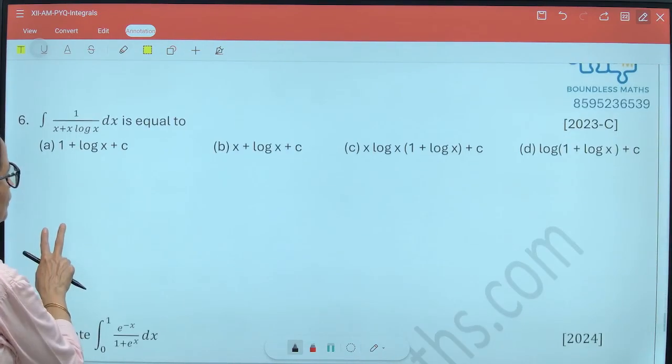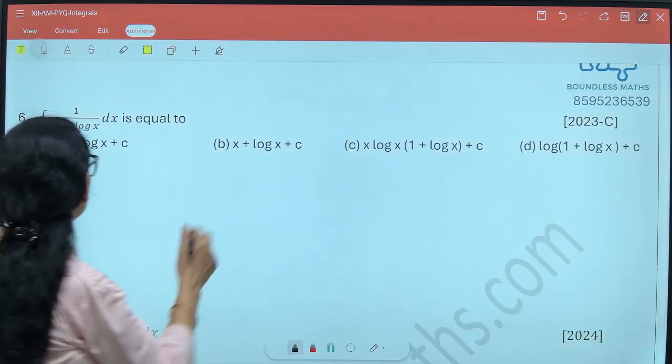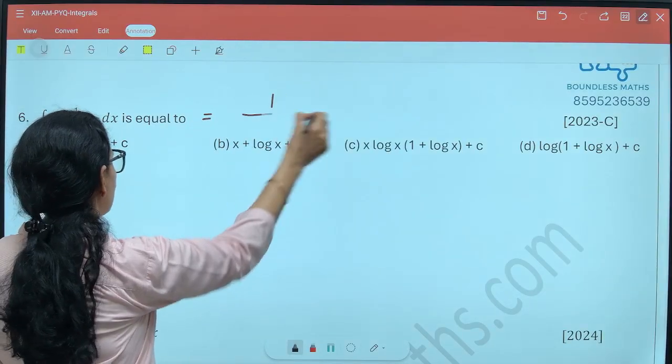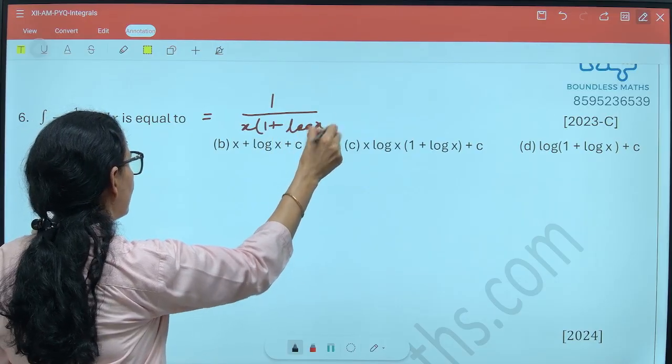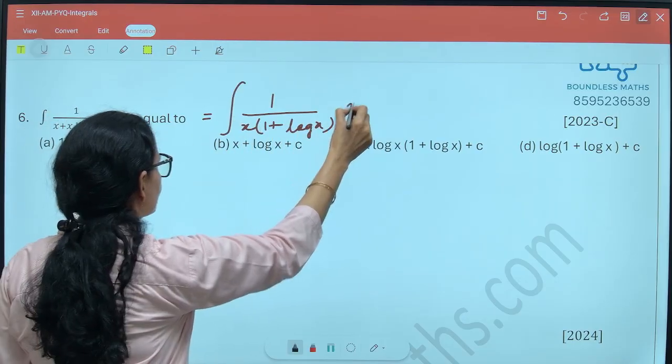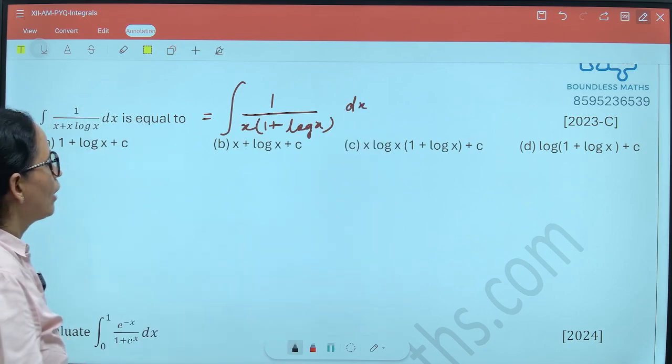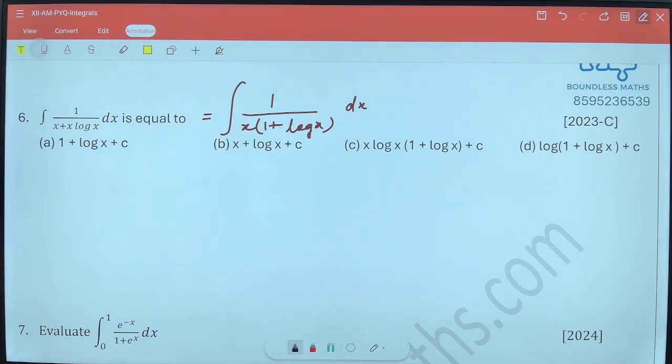Let's move to the next question, again an MCQ question, it was there again in 2023. Let's try to simplify it before we think of how to integrate, right? So this is the question given to you. And you understand that the integral of, what is the integral of 1 plus log x? Integral of 1 plus, derivative of log x. What is the derivative of log x? You can see the derivative is already there, 1 by x.